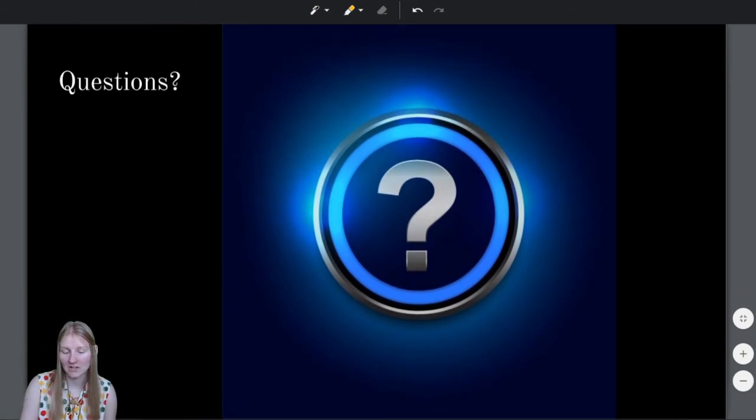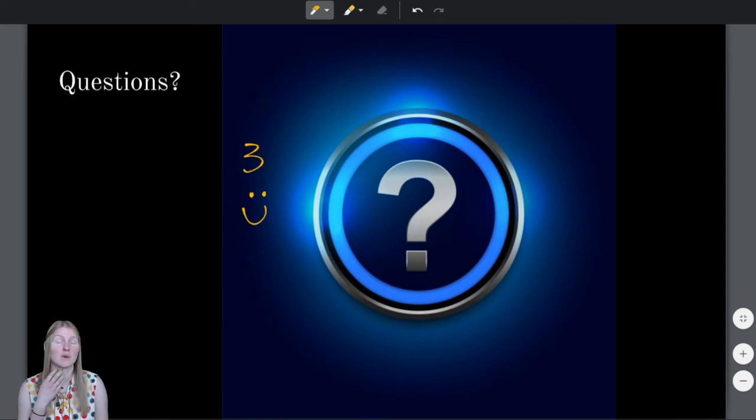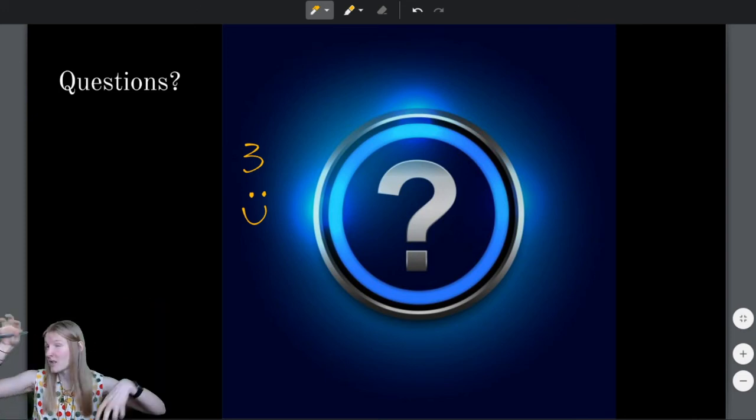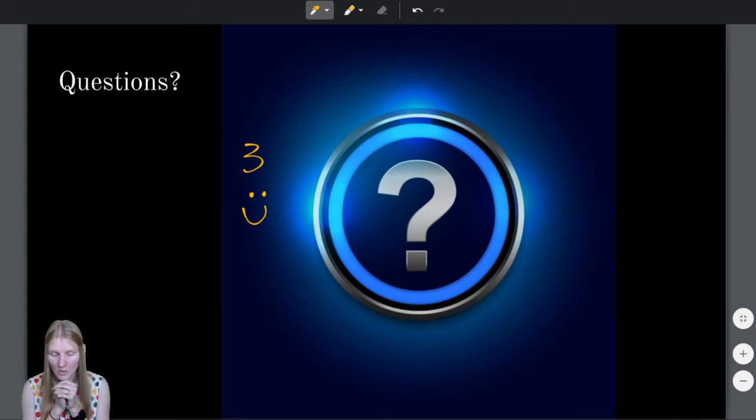Now would be a fantastic time to rate yourself and your understanding of the learning target and the success criteria. Do you know what the Three Parallel Lines Theorem says and what the Triangle Angle Bisector Theorem says? Do you know if this, then what? If what, then this? Do you know what the theorems say? And can you use them to solve problems?